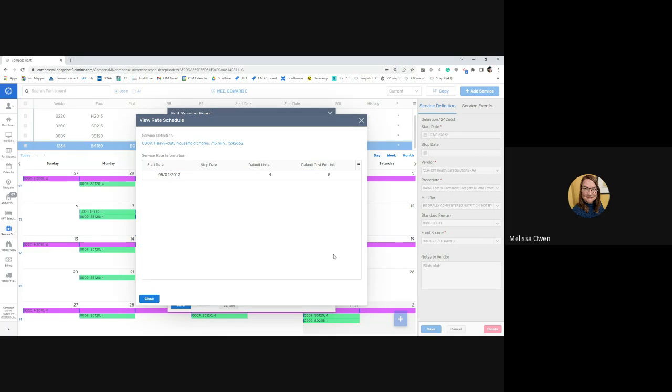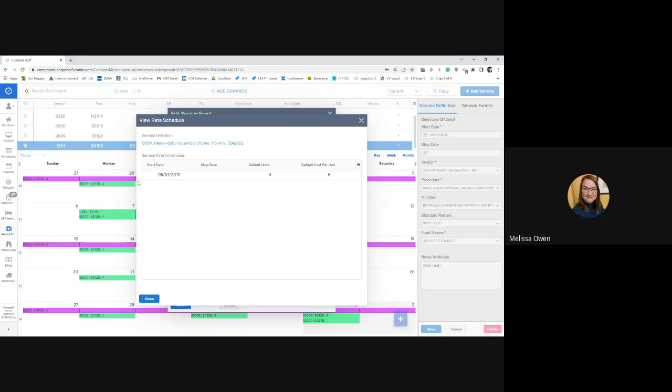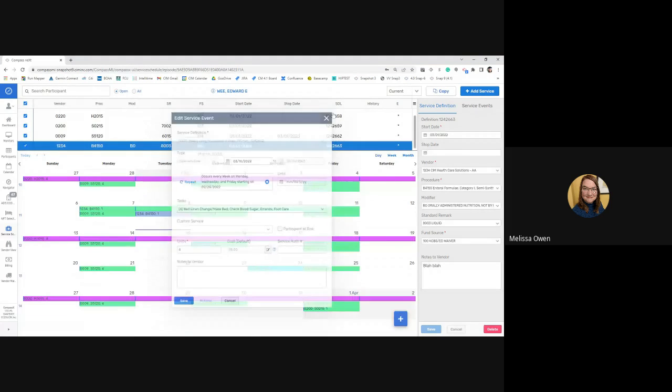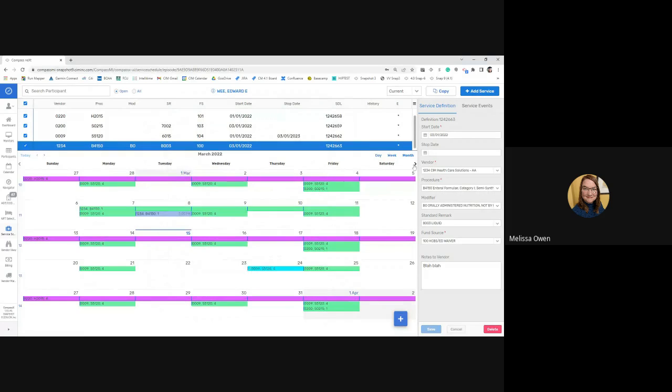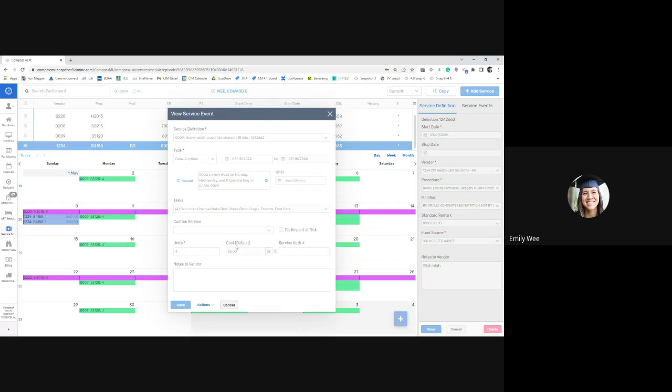Right, and it's especially important because service events, when they repeat, are possibly going to cover more than one rate period. Over time, this service event might have lasted for 6 years, and over those 6 years there have been 5 rate increases. So you pull up one single event day to look at it, and it's going to show you that event's default, but you can see prior ones for that event by clicking that. You can go further up, click on where the rate changed, and then it'll show different defaults. That's what she's saying with that button, but I guess you have to be in edit mode to use it.